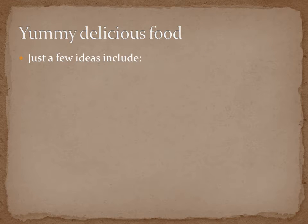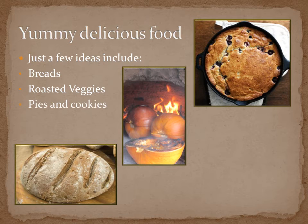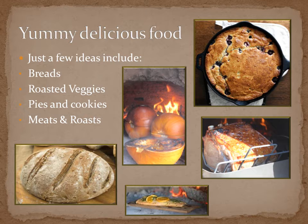Once heated and you take the fire out, you can cook food based on the internal temperature of the oven, starting with loaves of bread, then roasted vegetables, pies and cookies, nuts and beans, roasted meats, dried fruits, and even your kindling for the next time.